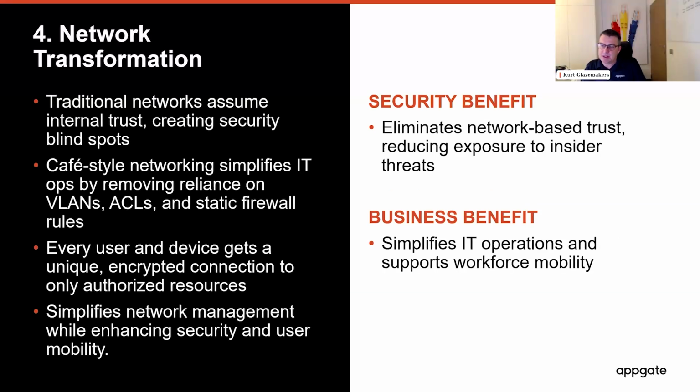So the next step is now you're ready for network transformation. Basically, you started with a VPN. You see what users are accessing. You fine-tune the rules, and now you end up with a much better security policy than your internal network, which still relies on trusted VLANs or NAC solutions and managed wireless solutions.